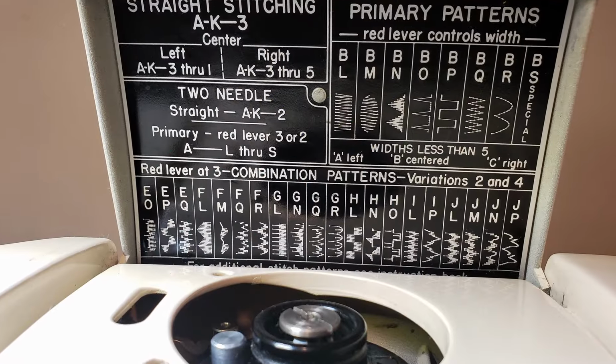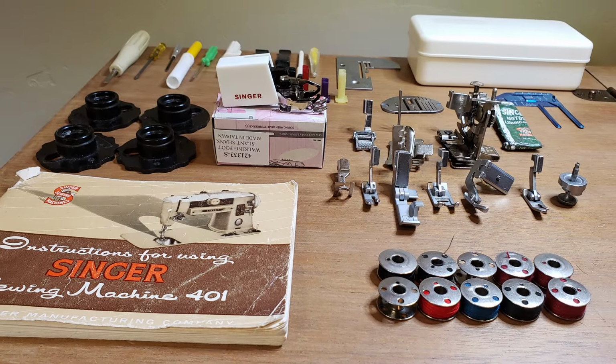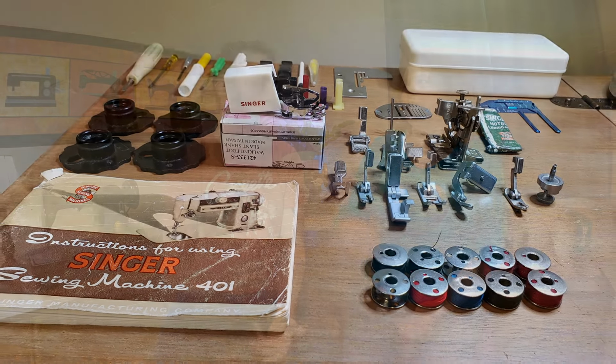They both have virtually identical features, built-in cam stacks, and the drop feed dog for free motion quilting, and all the specialty feet, and they're basically the same. The same stitches, decorative stitches, all based on a zigzag variation, and for 1957, both amazing machines. There is one main difference that made us kind of push the FOF aside reluctantly and go with the 401, and that's weight. Right? Yeah.